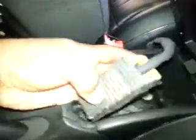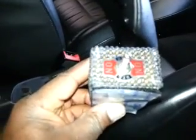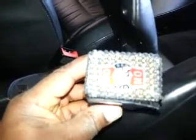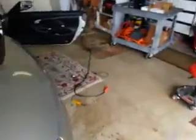It's right here in this little box. It's a little reverse polarity switch, and it looks just like that. I got it at Radio Shack. You can ask for a reverse polarity switch if you want. I'm going to use that switch to go back and forth to get my seat to move, and I'm only going to use it for when I decide to take that seat out.